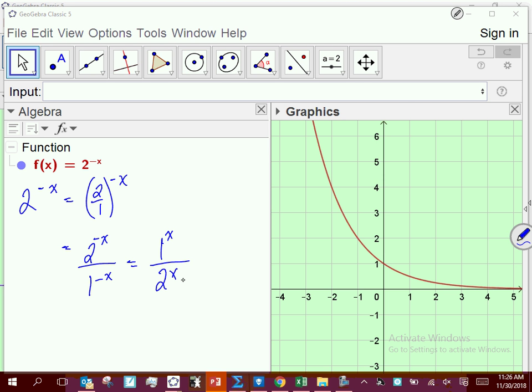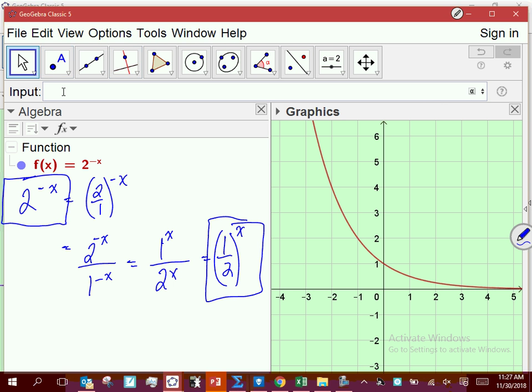Okay, so now because these are the same exponents, I'm going to reverse the thing that we did here. Here we distributed that x to both parts, right? Or used kind of a distributive property, but now to pull it back out. And I get that. What's it tell me? 2 to the negative x is exactly the same thing as 1/2 to the x. Graph, so I got 2 to the negative x, I got 1/2 to the x. Give me a thin curve. Okay. So that's, I think, a very important thing to understand.